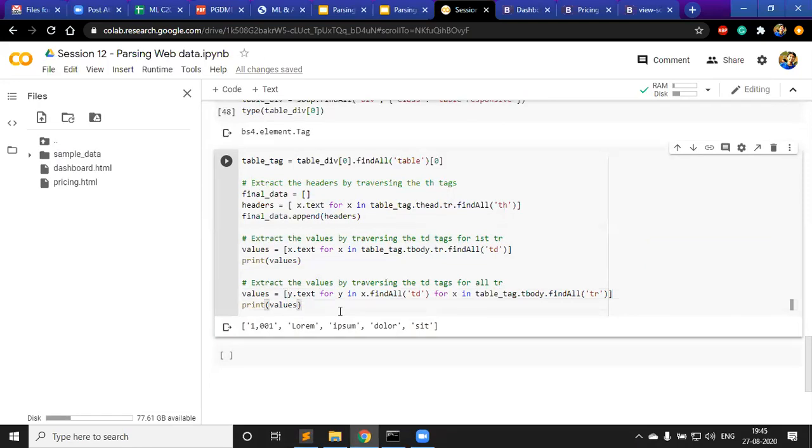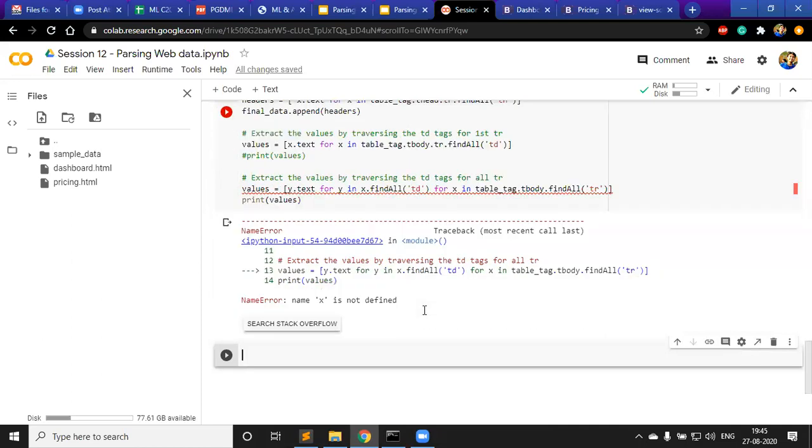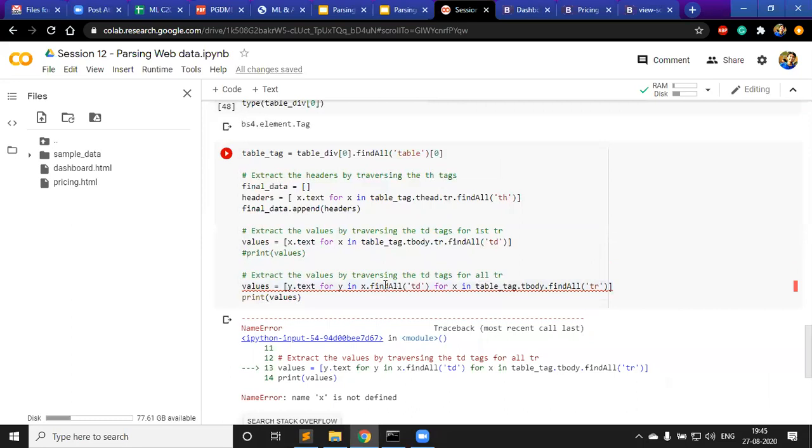Okay. Now if I print this one and just, I hope this is clear to everyone what we did here. Let me just print it. Again, X is not defined because where is X? Where it is? X is not defined.